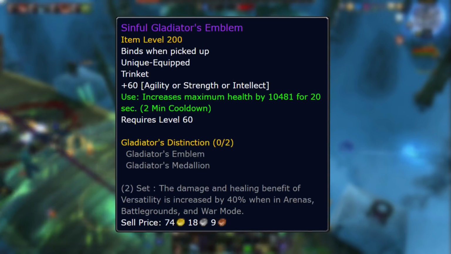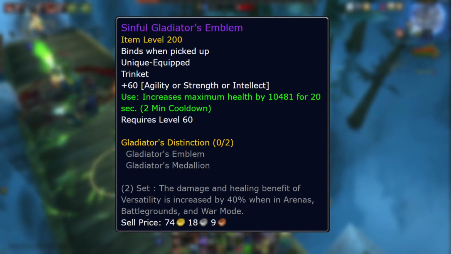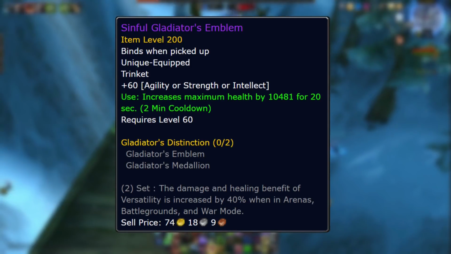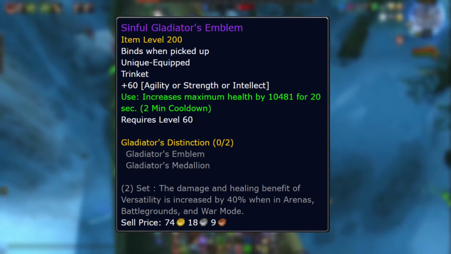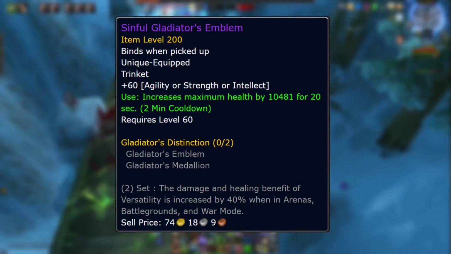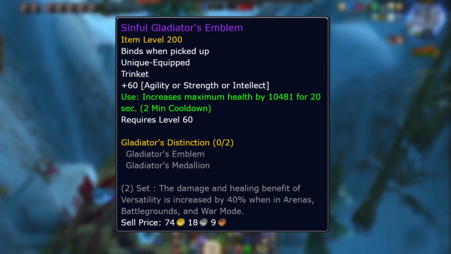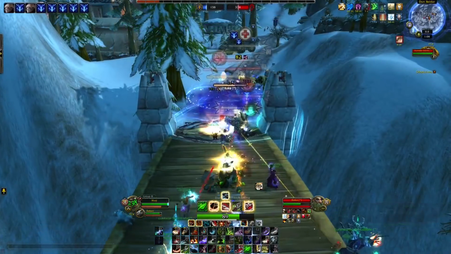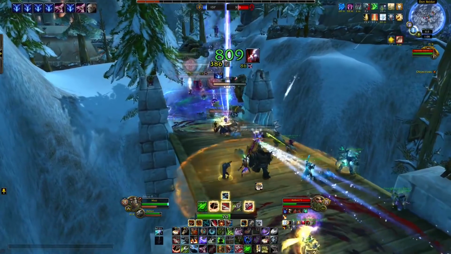Right now, though, Sinful Gladiator's Emblem is absolutely dominating the PvP scene. It gives you a massive increase in health for 20 full seconds. It is, in and of itself, a powerful defensive cooldown. So if I had to recommend a trinket combo for PvP, it's going to be Sinful Gladiator's Medallion and Sinful Gladiator's Emblem. So for PvP, our enchants and our gems are going to look a little something like this.